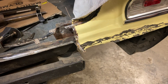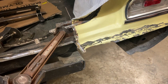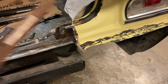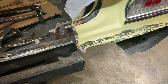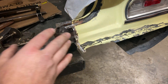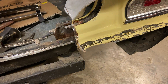So I took this - you see it's all rusty looking, there's a bunch of rust inside this bracket. I'm not going to take that bracket off because it attaches to all this other stuff. I could, but you're getting into a whole can of worms. So what I'm going to do is take OSPHO and treat all this inside here, kill all this rust, top coat it, and that will work.